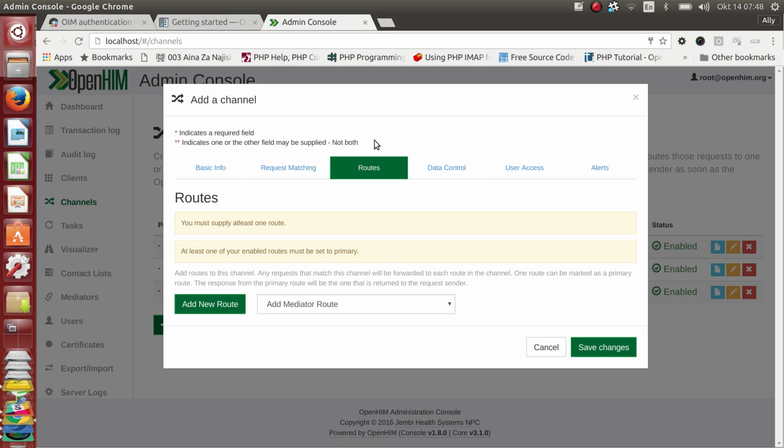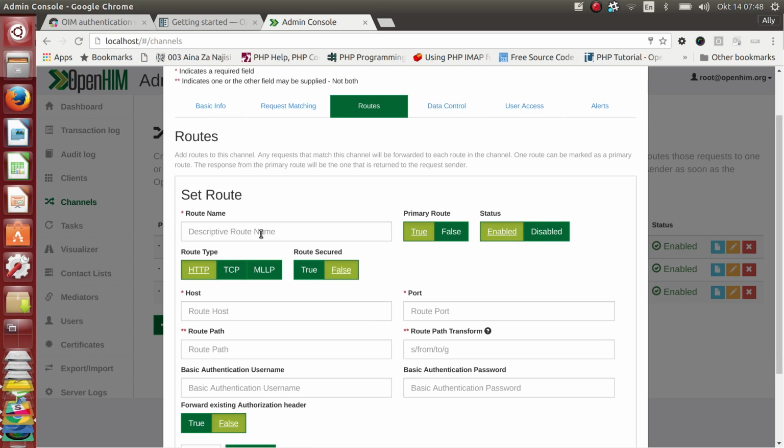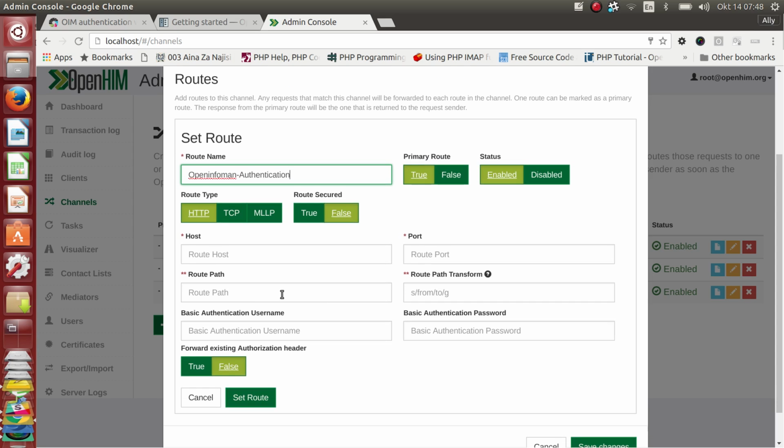Now if we go to routes, we just click on add new route. Route name, we can just give OpenInfoMan Authentication. Route type should be HTTP. Route secured, just leave the default value. Primary route, just leave default values for all of these fields.